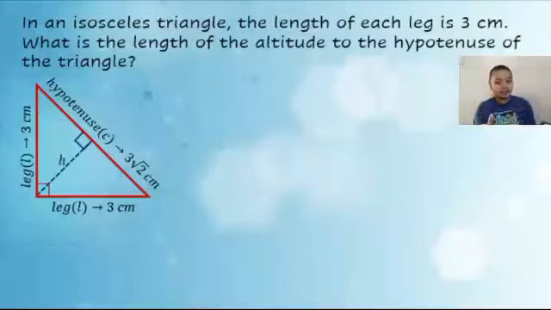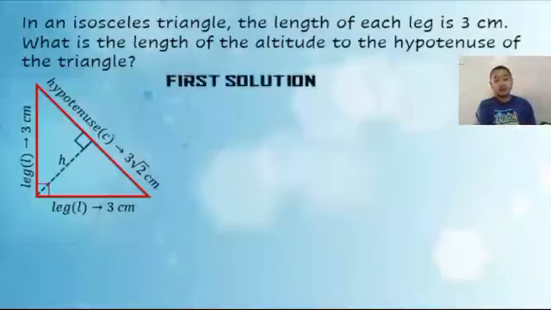So just like what I've said a while ago, I'm going to present 4 different solutions, 4 different concepts. First one, we're going to use a formula. So for us to identify the value of h, we're going to use this formula. In an isosceles triangle, if we want to identify its height, it will be equivalent to the square root of L squared minus C squared over 4. L here will be the legs, while C here will be the length of the base. In this case, our base here is the hypotenuse.